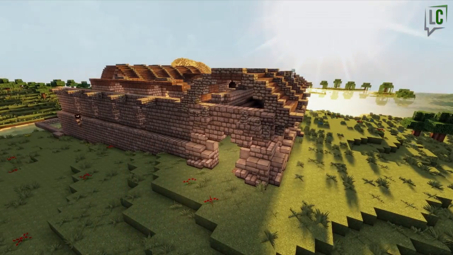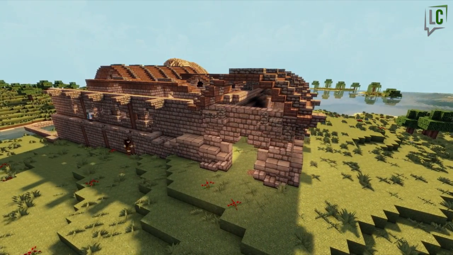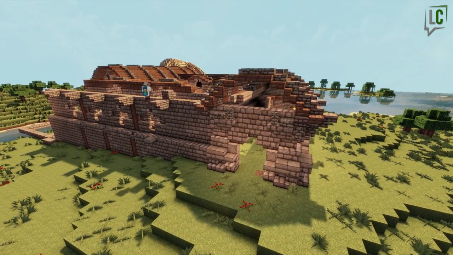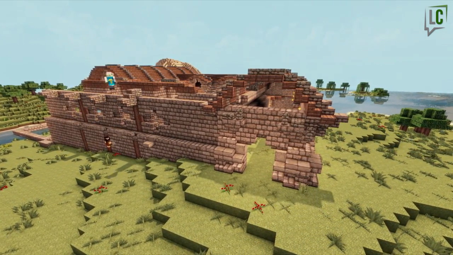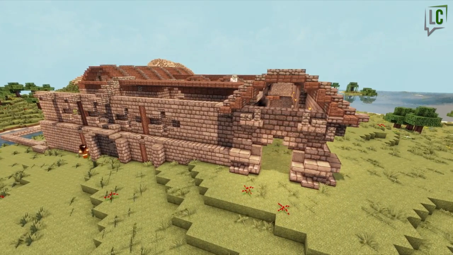So the monastery isn't huge, but in a few episodes we'll visit it again and change some things. You'll understand why we split it into 2 parts. They are very different, and they mark different stages in the development of the monastery.